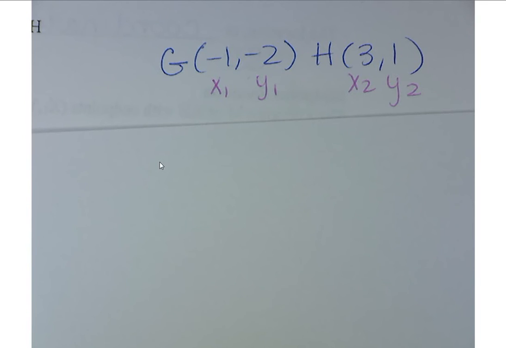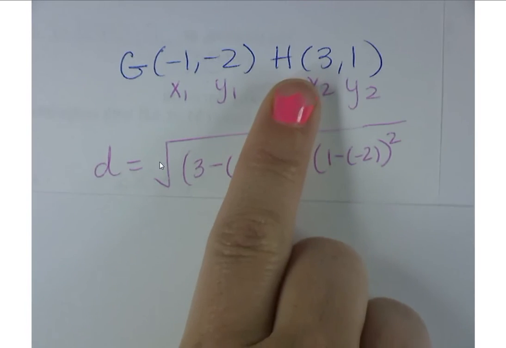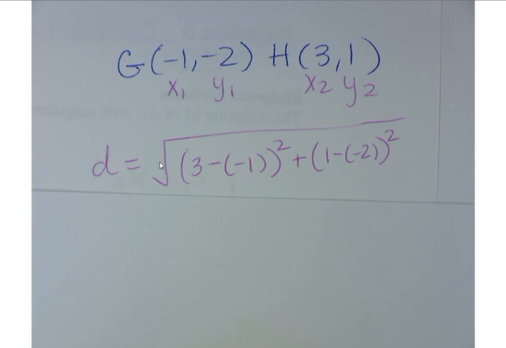First, go ahead and check your setup. So this one I labeled x1, y1, and this one is x2, y2, just to show you it doesn't matter which one you label as x1, y1 and which one you label as x2, y2. So if you labeled the first one x2, y2, that's fine. If you labeled this one as x1, y1, that's fine. You're gonna get the same thing that we are.